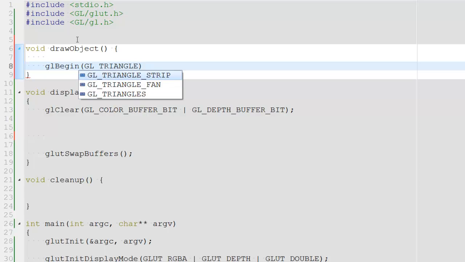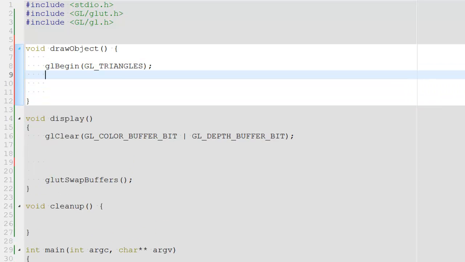So there's different ways that you can stitch together these primitives. If every 3 points should be connected to be a triangle, we pass it as GL_TRIANGLES. We can play with some other methods as well. And so then after that, I can start sending points to OpenGL, and inside of this rendering pipeline, it's going to wait till whenever 3 of them come through, and then try to rasterize a triangle.